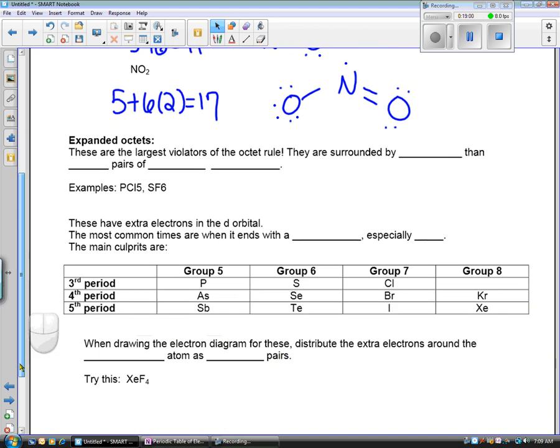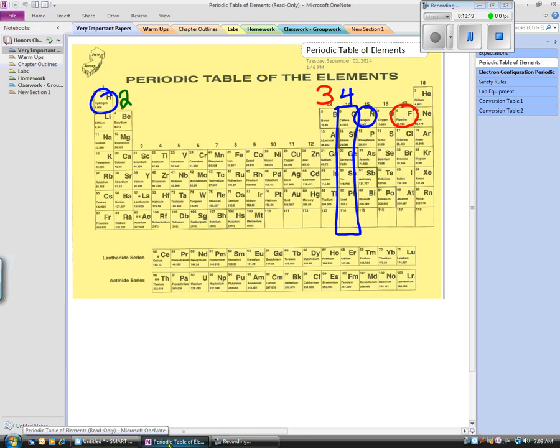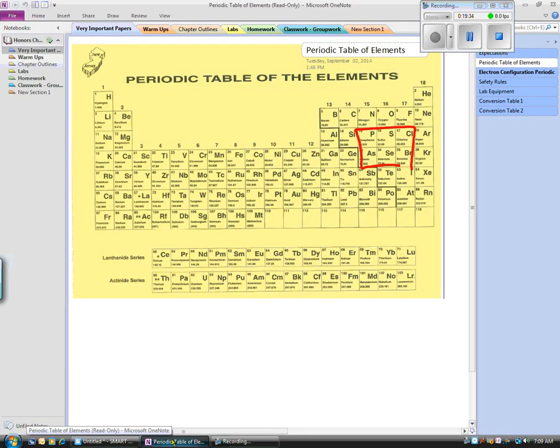Now, on the reverse of that, there are elements that have expanded octets, meaning they have more than just 8. Now, most of these are right in the same spot in the periodic table. I'll erase this so you can see them. Right around there. Make sure I got them all. Antimony, tellurium, and iodine. Missed a lot. All right, so we got these. Those are the ones that have expanded octets. They're in the middle. They have D block consideration. So that's why they usually have an expanded octet.